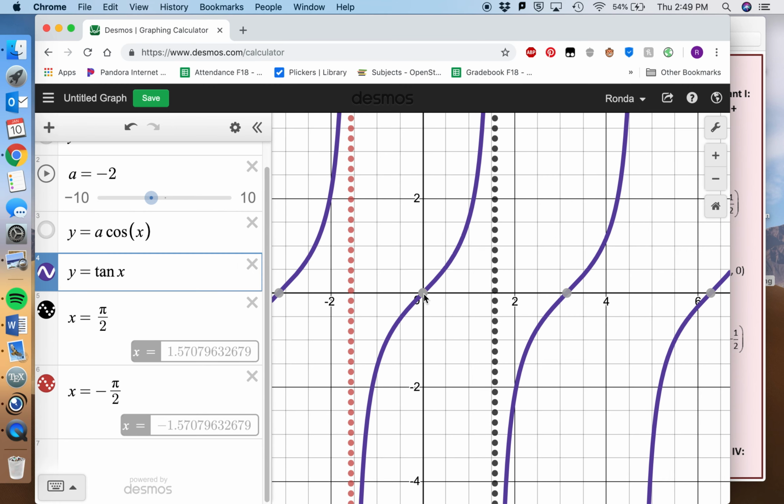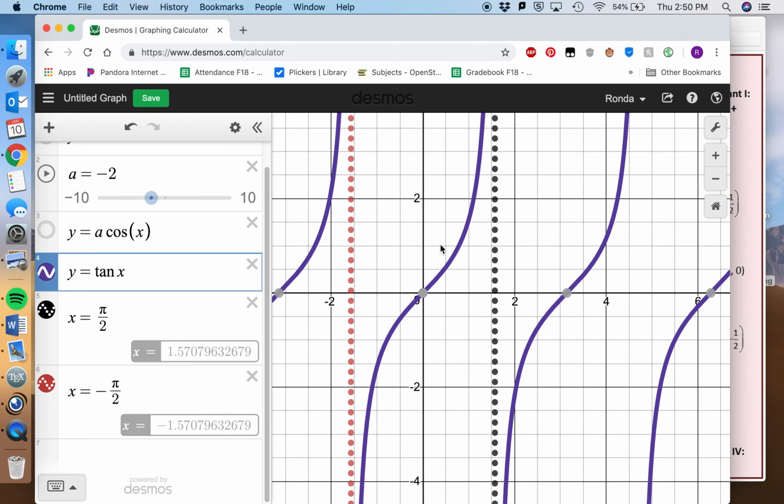And I know that at pi over 2, tangent is undefined because that would mean it's sine over cosine, and cosine is 0, so that gives me this vertical asymptote. At pi over 4, I get this point right here, where actually, no, I don't. I'm looking at the wrong thing, but it's approximately right in here somewhere, because pi over 4, we know, we've looked at it before, the tangent is 1, so pi over 4 is somewhere right in here. I can almost click on it, but not quite. So if you decimal approximate pi over 4, you can see the decimal. But this is basically the graphs of sine, cosine, and tangent.